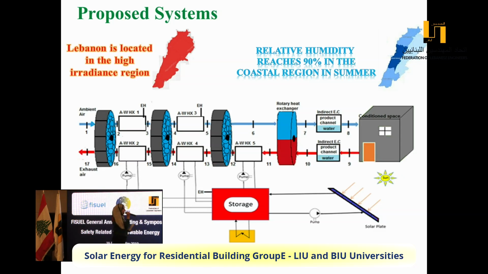The indirect evaporative cooling system is based on water as a coolant. We will have a first stream of air, and the water will be passed perpendicular to it, so cooling will occur without affecting the humidity. In the return stream, at point 11, the air will be hot, but I need to heat it up more to reach a regenerative temperature. This regenerative temperature for this material is about 70 degrees Celsius.